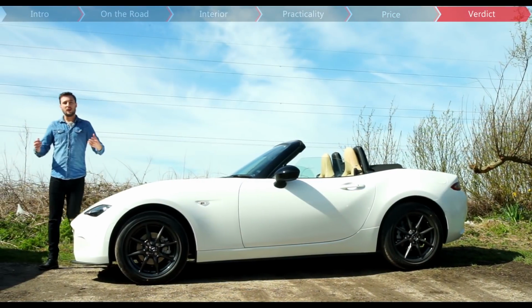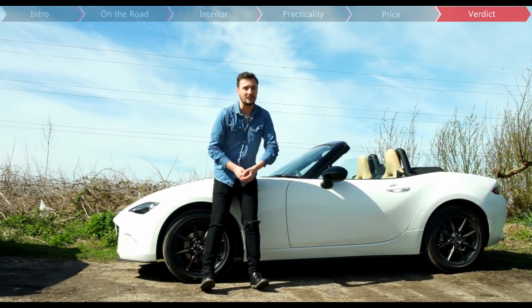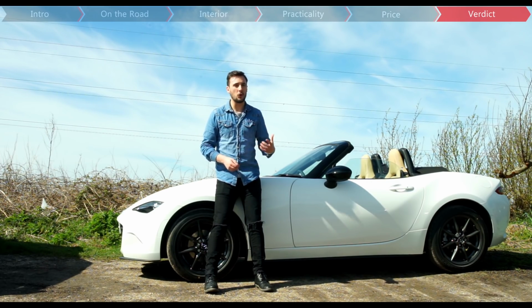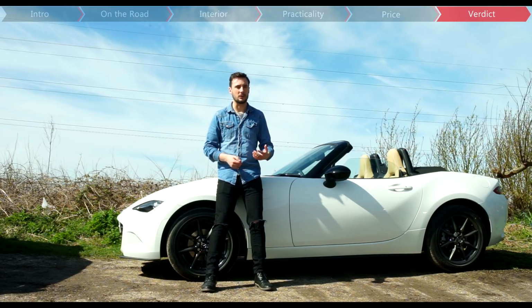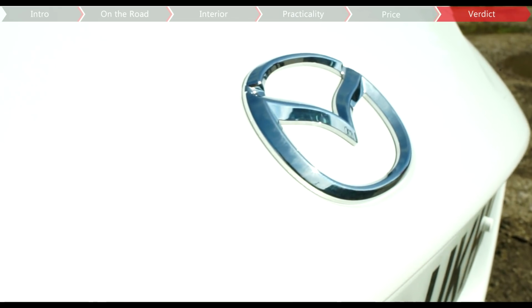your buck. The MX-5 first earned its name as the last word in on-road entertainment all the way back in 1989. And 27 years later, Mazda still proves that its formula of low weight, low power and rear-wheel drive is still a winner. Whether you prefer the fizzy little 1.5 or the more powerful and more track-ready 2-litre is probably just a matter of personal preference. Rest assured though, whichever choice you make, the MX-5 is still just as fun as it's ever been.